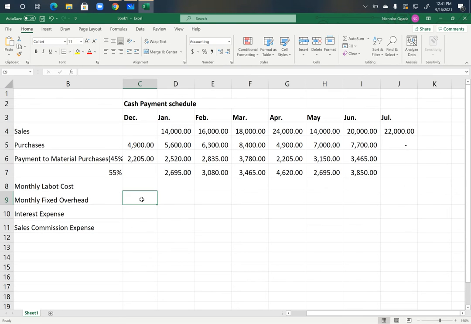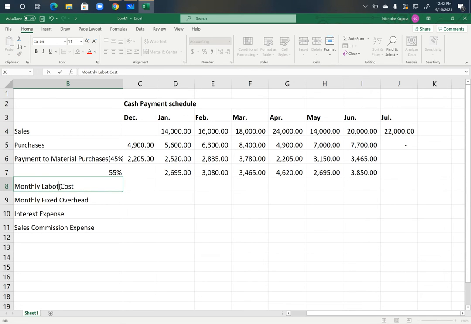So in terms of payment, we are talking about 2520 plus 2695 as the payment. So for January, it's both payments. One is the 45%, the other is the 55% from the previous month, and so on. So again, just keep in mind we have two payments. In your worksheet, you only have to key in one number, which is going to be the sum of the two values, right? Okay.